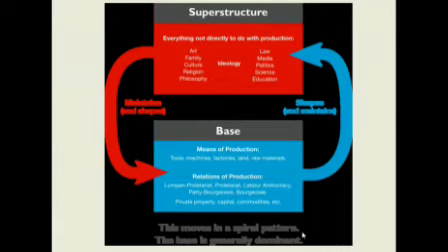Last time we looked at something called the base and the superstructure. In any given class formation, there are institutions and ideas that are associated with the dominant mode of production, for example, the ideas of liberalism are associated with capitalism. So we don't just have ideas coming out of thin air. Ideas come about based on how the society is organized, who owns the means of production, who therefore owns the means of the production of thinking and ideas. So the ideas that dominate society are the ideas that are influenced by the ruling class, and also by the nature of the struggle. Even those who struggle come up with their own ideas in opposition.